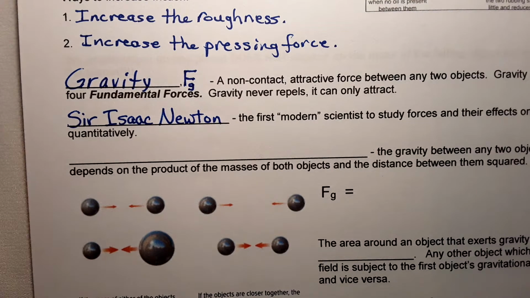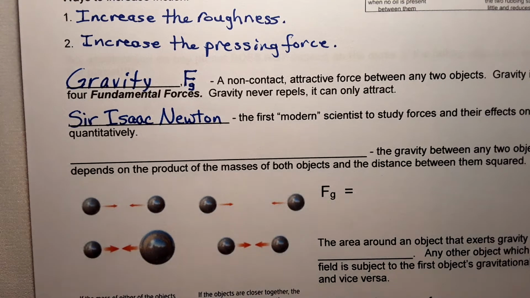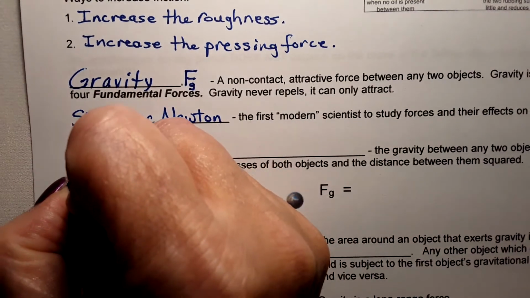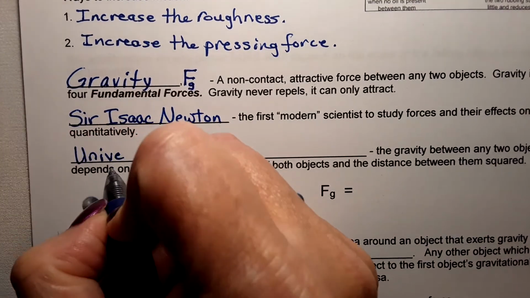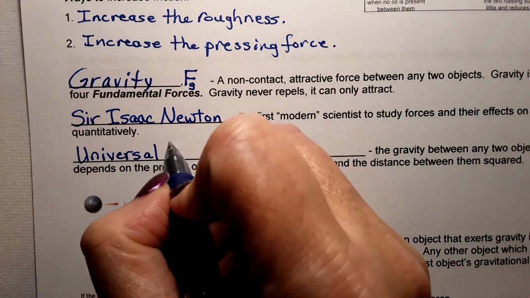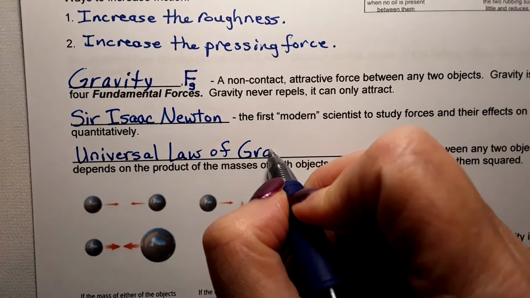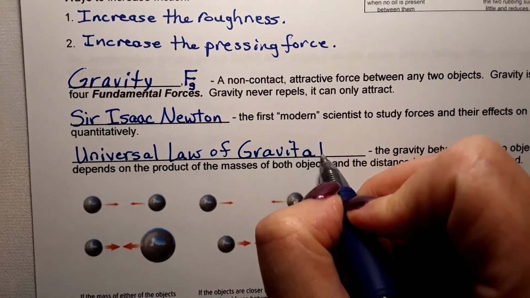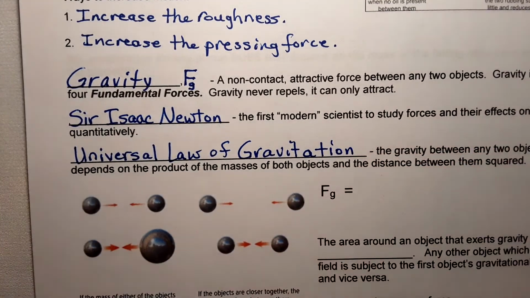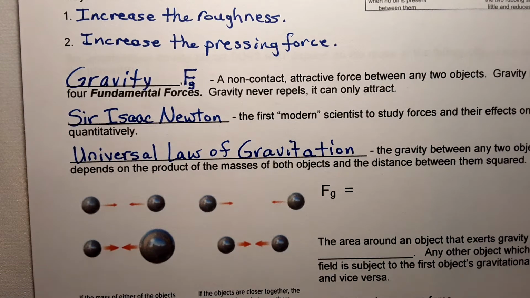Well, Newton really didn't have anything written down, so that night he sat down and wrote up an entire document about gravity and its effects, all in one night. The man was a genius. So he came up with what we now call the universal law of gravitation. Universal because it applies everywhere in the universe, between any two masses, anywhere in the universe.